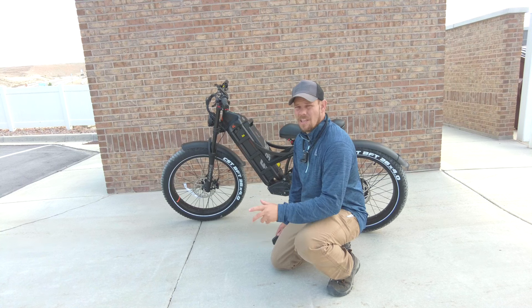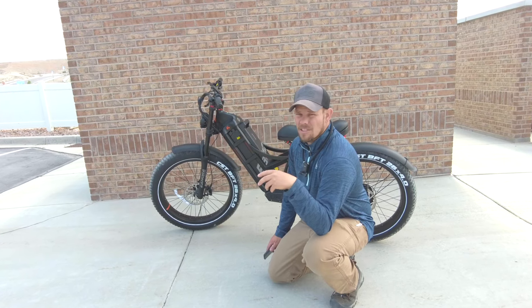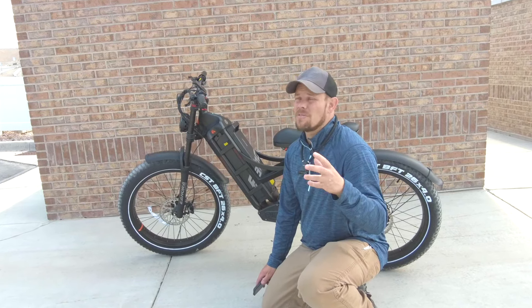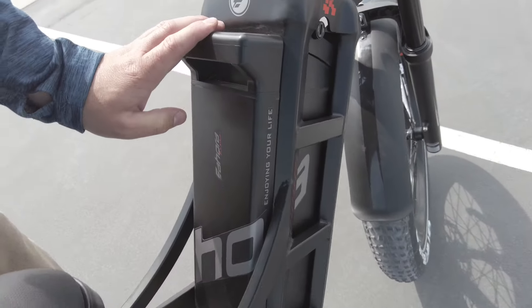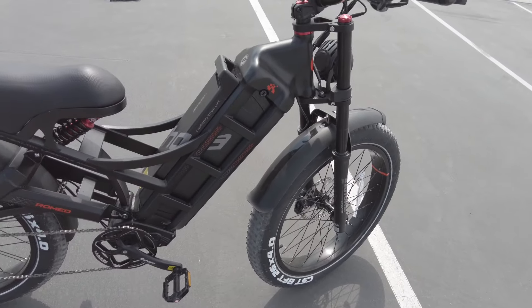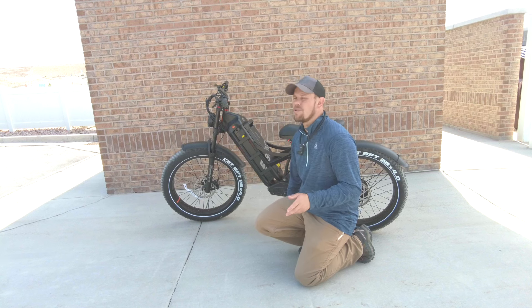It's got the Eahora brand motor here, and I'm like 220 pounds — and this thing actually does pretty decent for the motor size. 1200 watts. You look at a lot of the other e-bikes out there, they're like 750 watts or 500 watts — this is a 1200 watt motor. The battery on this bike is a 60 amp-hour battery, 48 volts. This thing is huge, and that's really the heart of this bike. If you price out batteries in the market, batteries are insanely expensive. A lot of the cost in this bike — which isn't even very expensive for an e-bike — really comes down to that battery being able to just last you forever, so you can really go and go and go.